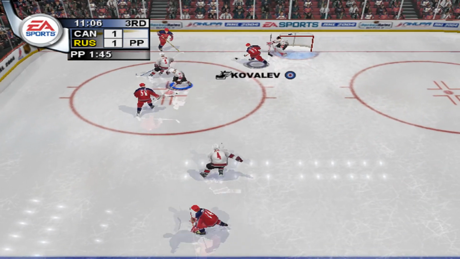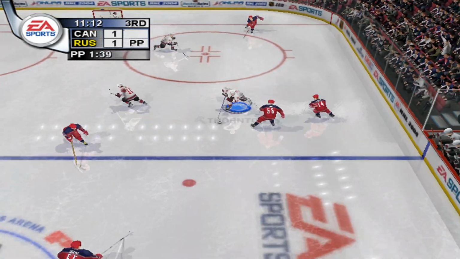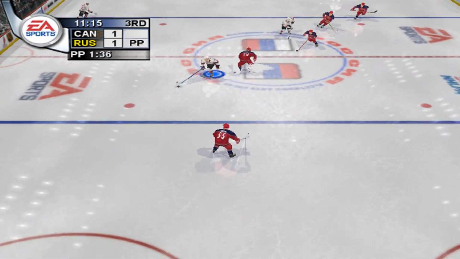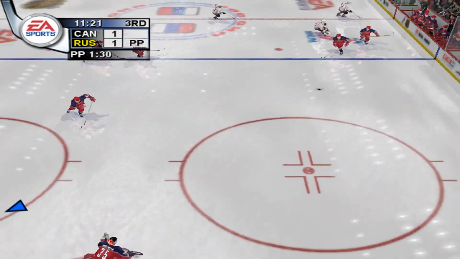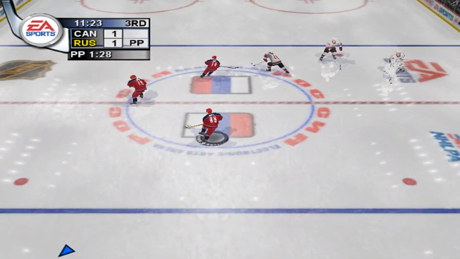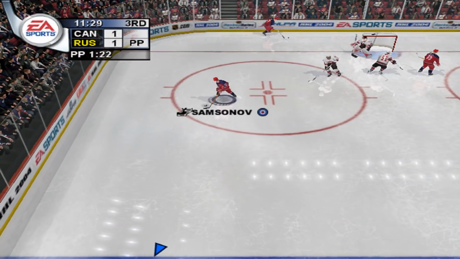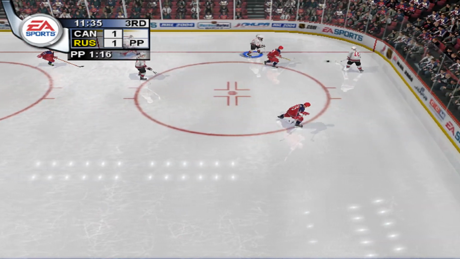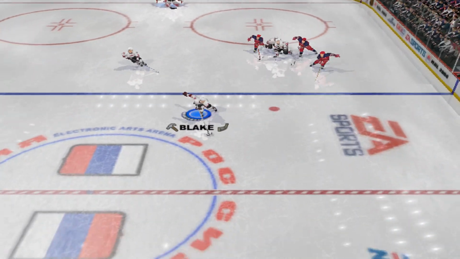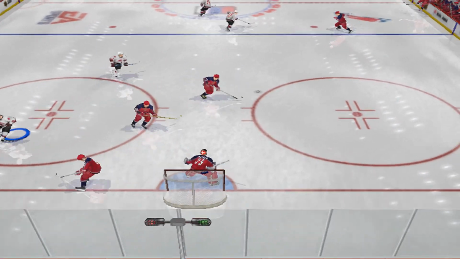Penarov shoots! Completely missed the net. Thornton intercepts the pass. Change up! Thornton! Habibulin stoned him cold. Quick pass up. Yashin gets hold of the puck. Samsonov! Moved up. Passed ahead. Habibulin makes the pads save.